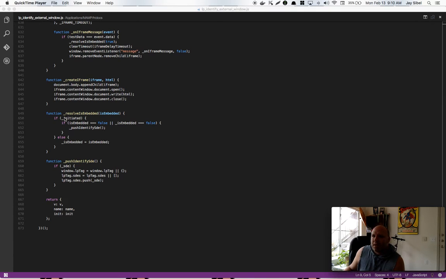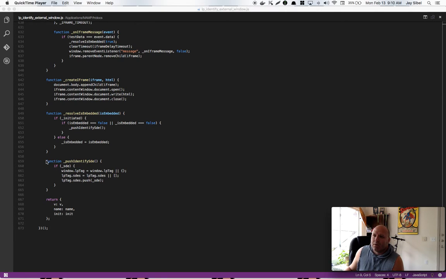We check to see: is the embedded window something we're able to resolve? Is it something that we know is going to work, considering that it either failed any one of those three checks? Otherwise, we know that embedded works. So if it supports one of those three items, then we can expect the embedded window. But again, if any one of those fails, we're going to essentially push an SDE that we identified for this.